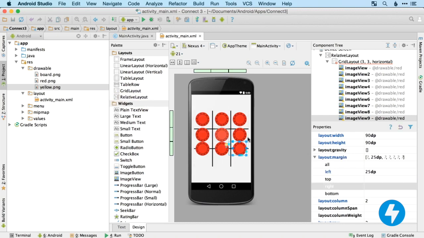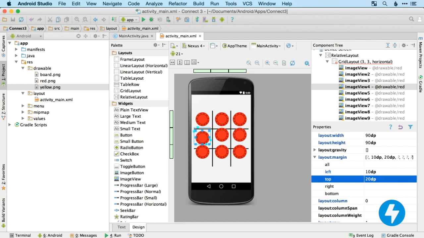Okay, now we just need to adjust the top margins. So these are going to be the same for each one in each row at least. So let's try 20, see how that looks. Yeah, I think maybe slightly more. I think that looks pretty good. So let's have 24. And then 24 in this row, 2.